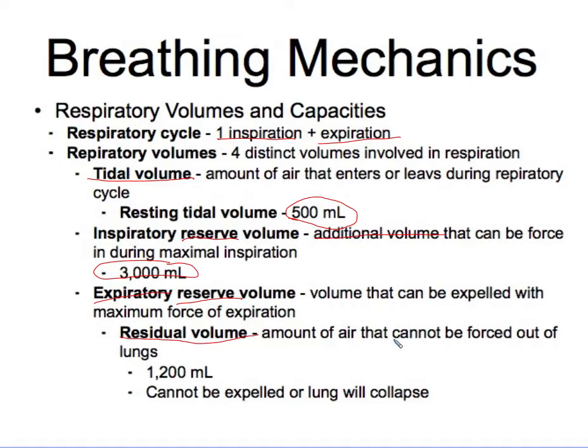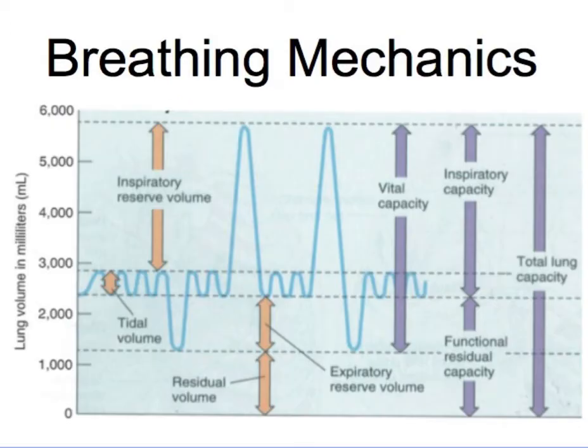It's always in there. It may interchange, and it may not be the same exact air particles all the time, but the same quantity of air has to remain in your lungs, or your lungs will collapse. Regardless of the surfactant fluid or anything else, if you have less than roughly 1,200 milliliters of air in your body, your lungs will collapse, which is not good for you.